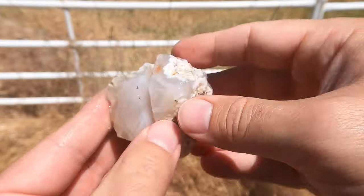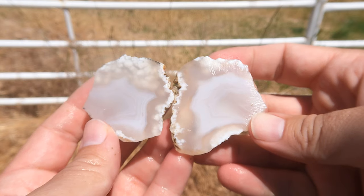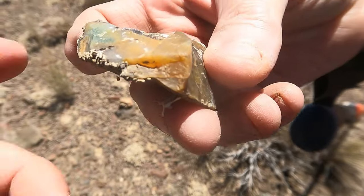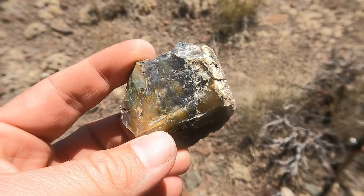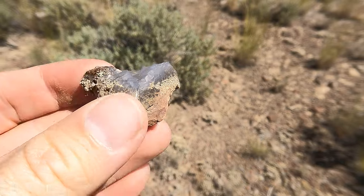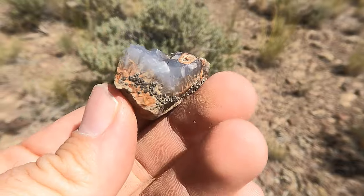Here's this one cut open. Look at those little white botryoidal forms — these little spheres or balls that are just all deep in there. That is really cool. Look at the green on the side there — jasper, this little agate mix with some green in it. That's a very interesting piece. If you cut that, it would probably look really, really interesting. It's a jagate! Just found this botryoidal piece of chalcedony — that's beautiful. And it looks like something's coming up from there, like dendrites or tubes. Maybe a tubular agate or something going on.